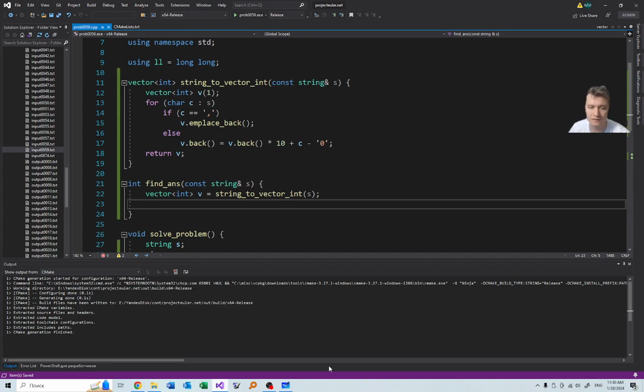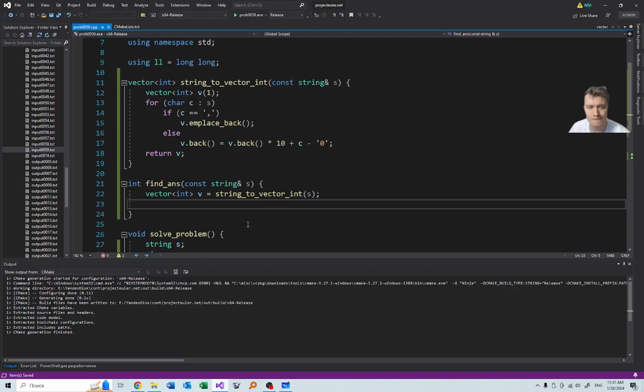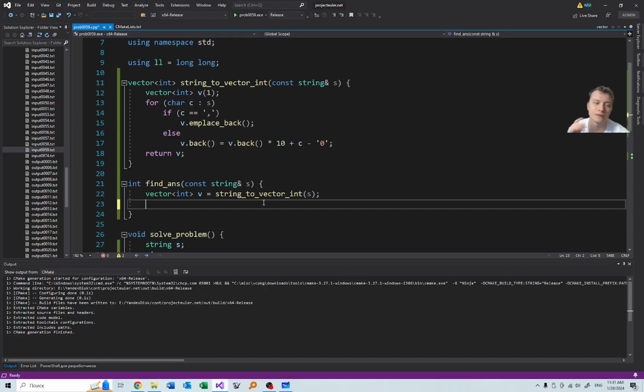And we need to decode it. So since it has English words, it means that there are not many options actually. It must contain common English words. Let's now try with assuming that there are only English words, nothing else, no spaces, no carriage returns, nothing like this.